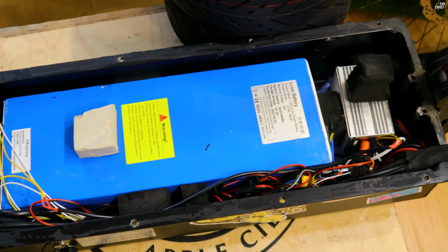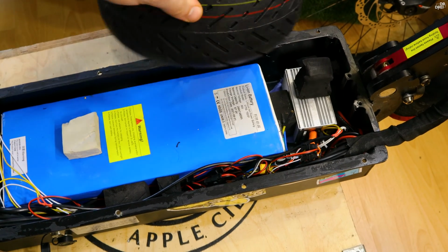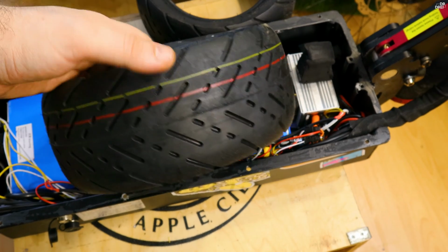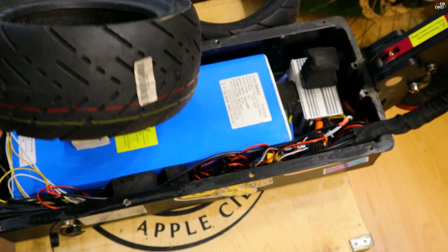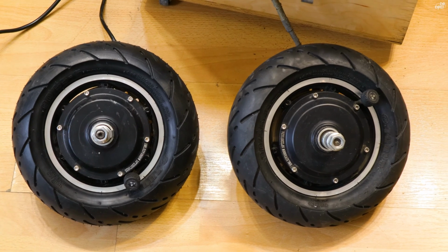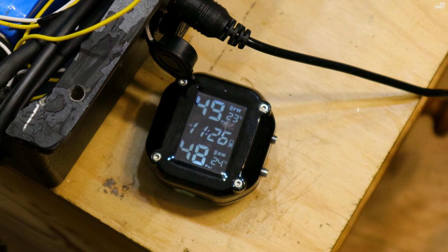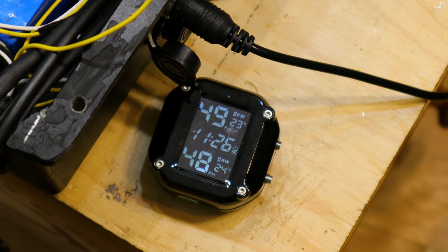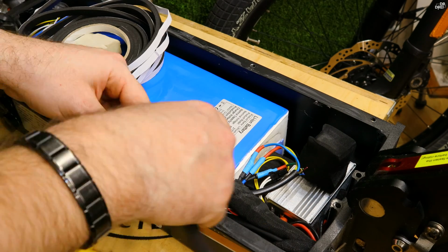I've installed the controller with a thermo-conductive pad under it and had it pressed with some thick sponge that is going to be pressed between the controller and the main lead. I'm also installing these new tires. They look amazing on these motors, and with the pressure sensor we can see that everything is good to go.